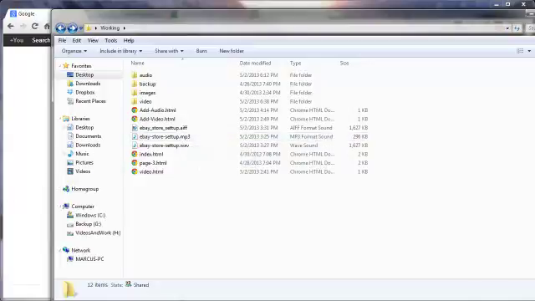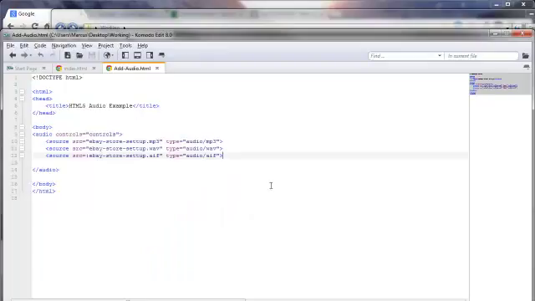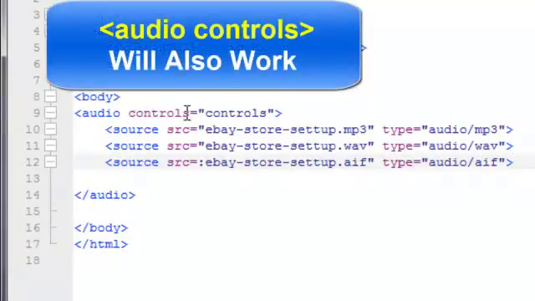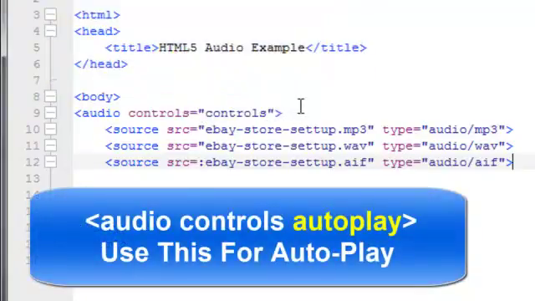Now, let's go ahead and open up my Komodo HTML editor, and here is how the audio tag is set up. It's basically the audio tag, that's the opening bracket, the word audio, space, and then the attribute that brings in the controls onto the web page, you know, the pause and the play and the fast forward controls. And that's simply the attribute controls equal, open double quotes, controls, close double quotes, and then the closing bracket. That's all there is to it.